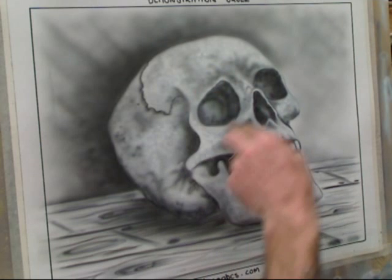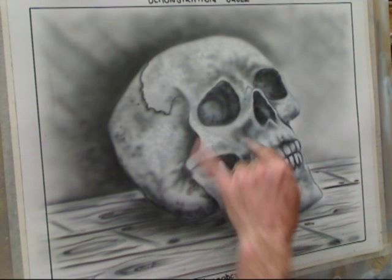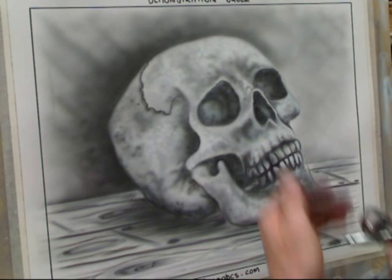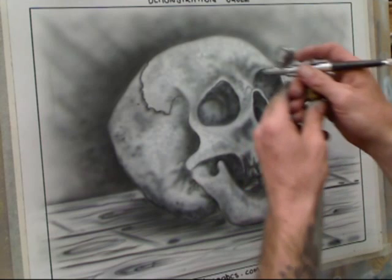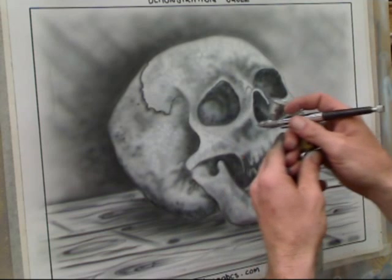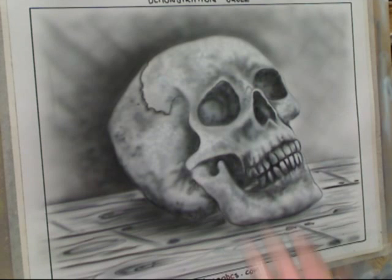I'm going to do a little bit of a circle from a distance around the actual eye itself. Again, all that I'm trying to do is encourage a little bit of tonal change just to suit the reference a little bit. See, it hasn't really added a lot of detail or actual change to the picture. All it did is tonal change some of those earlier highlights. I'll do the same on the other side here.